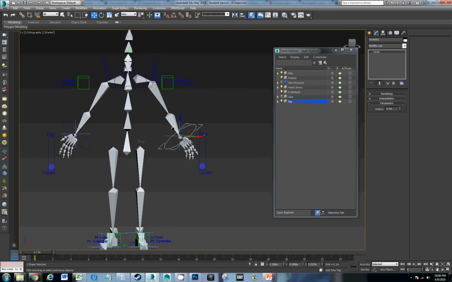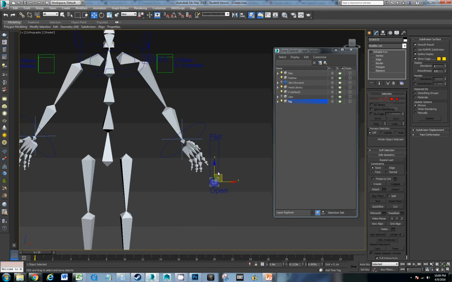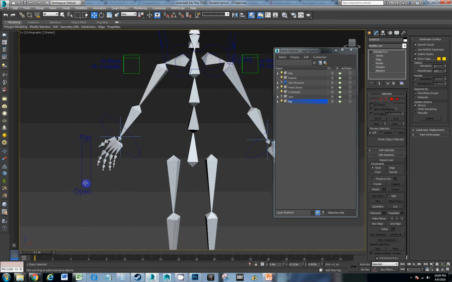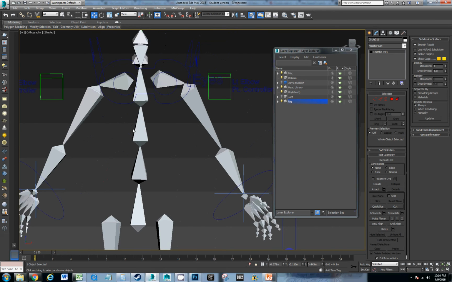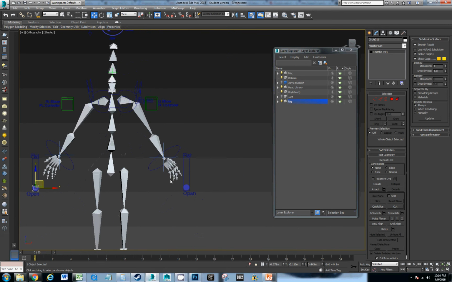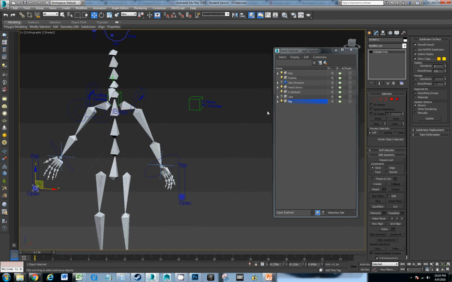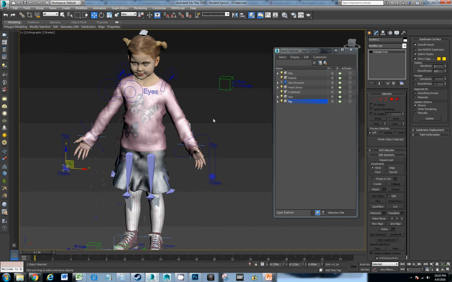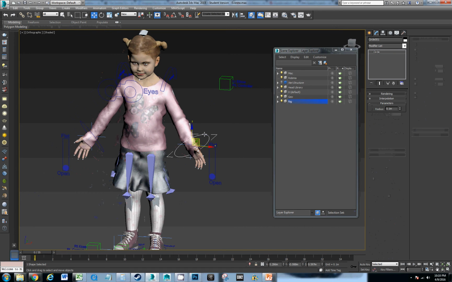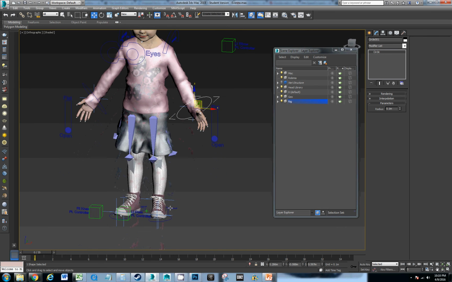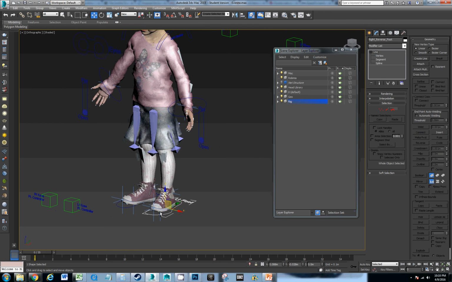So I've even done a little bit of control shapes here. I created these little special features if I want to make the hands close. And I've done a bunch of stuff in the face that I'll show in a little bit. So I'll turn the geometry back on, and then you can see that I can grab her wrist and I can move her arms around. I can move her legs around.